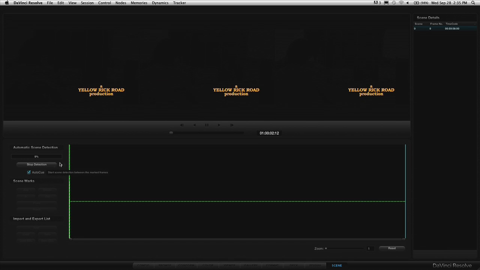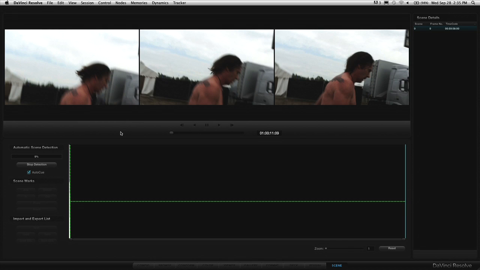There it goes. So it's playing through the clip, and obviously they didn't get rid of the lower thirds. It's going to look for big changes in the luminance values, and add cuts where it thinks there are cuts. Let's see what it does on this. This opening shot's really long, and then we get into a quick montage.